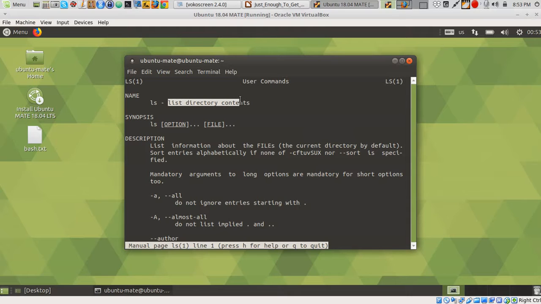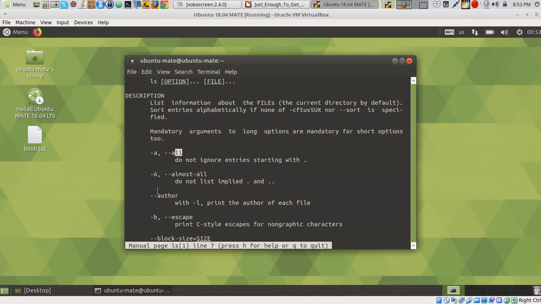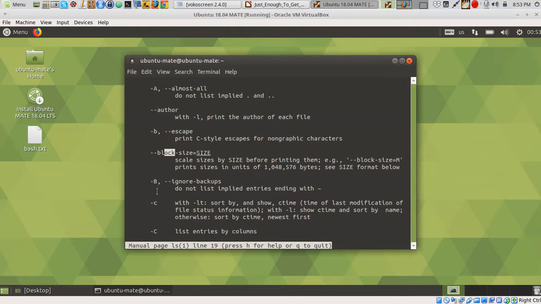It lists the current directories. A synopsis is how to use that command. So you might have ls and then some options and then some file. You could actually have files or a folder that might be interesting for you to look into. So you have all these options that would change how ls works. I want to look at all. I want to look at the authors of these folders and files. I want to look at the block size, the memory space.